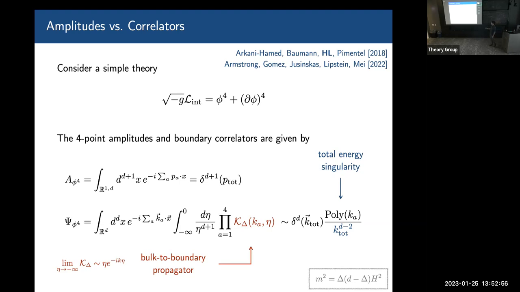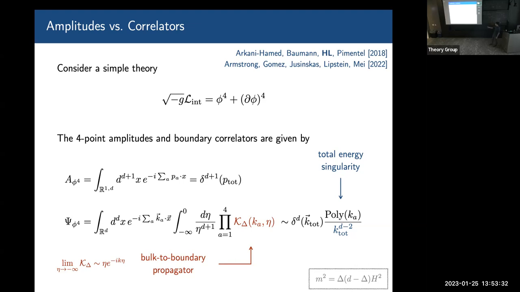We can also try to do the same calculation in de Sitter. Okay. So here, just for the experts, the object I'm going to be considering is the wave function of the universe. So the wave function coefficient of the universe, which is actually the Wick rotated version of the AdS universe. But this object is also related to the usual in-in correlation function in a straightforward way. So I'm going to use abusive terminology to call everything a correlation function. Anyway, this correlation function can be computed in a similar way.